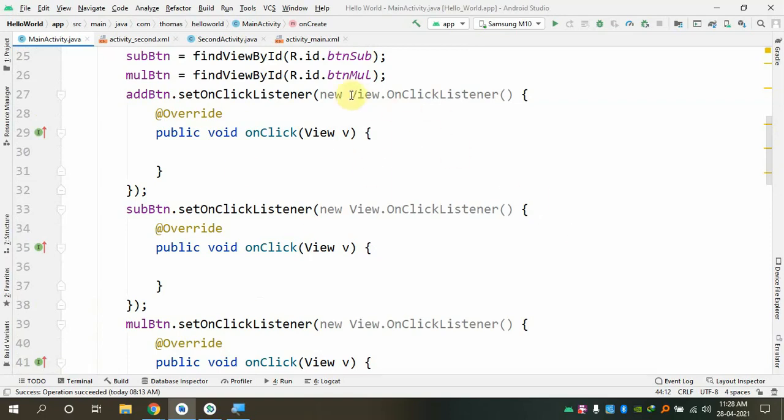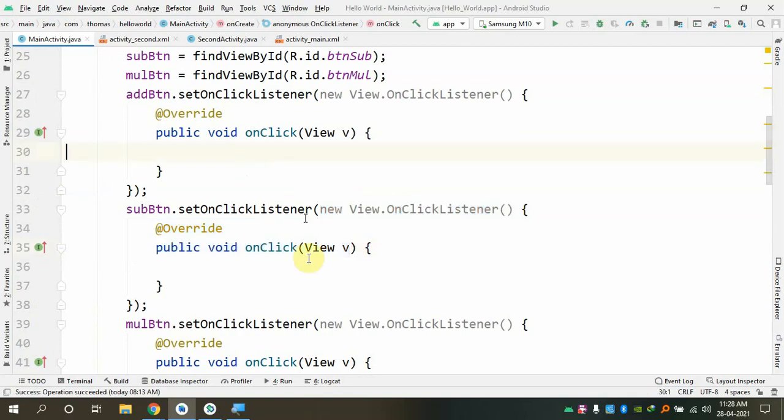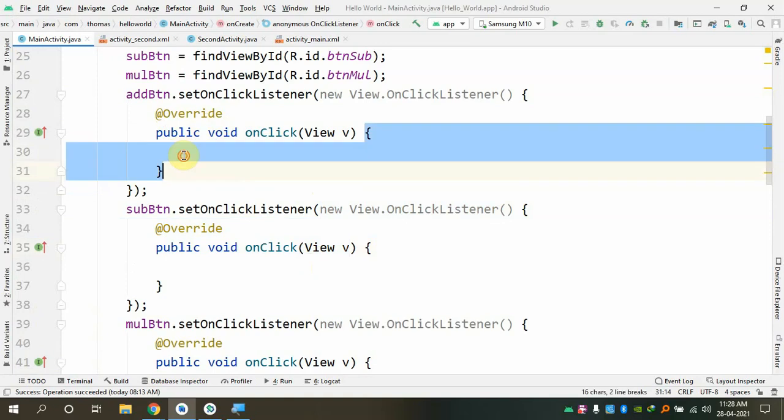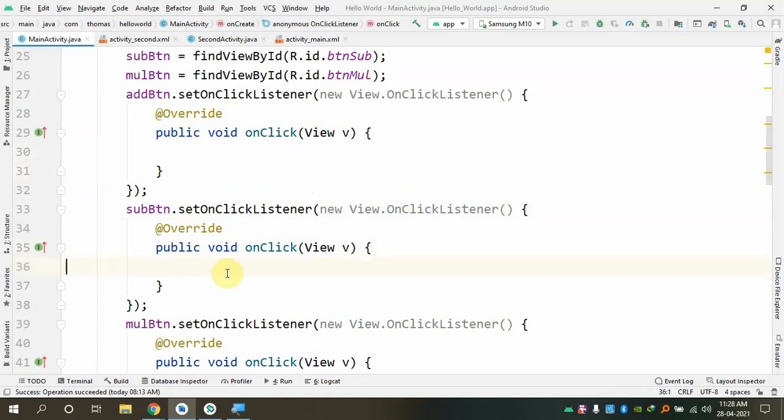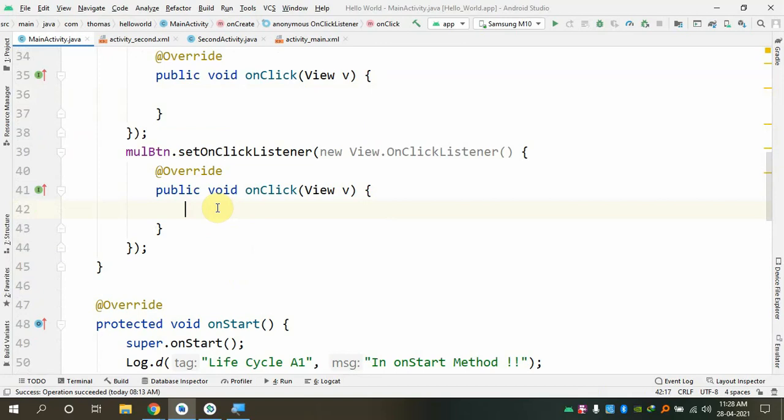Look at that code. It's the same thing. It's redundant code. And what will you be doing in all these 3 blocks of code? Here, in this scenario especially, take the first number, take the second number, add them and print them here. Take the first number, take the second number, subtract them and print them here. Take the first number, take the second number, multiply and print them here. Okay, so all these look redundant.